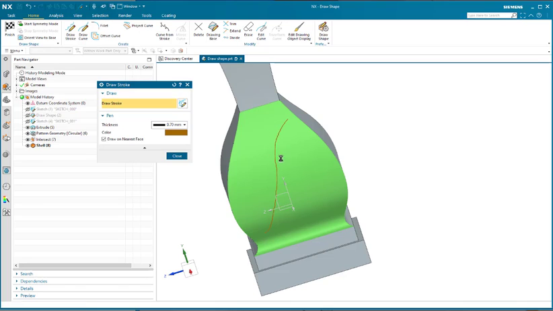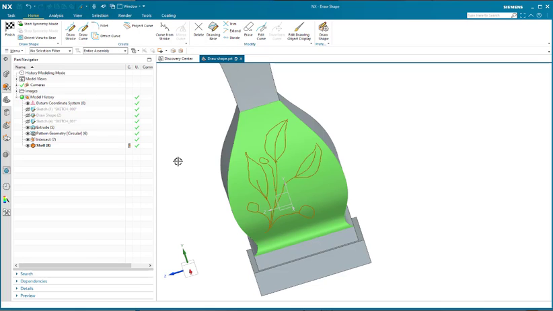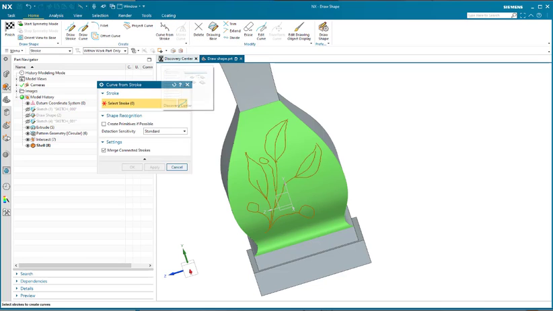And so again, here I'm using the draw shape command, and the draw shape command gives us a rough estimate of where the final geometry is going to go. And I'm drawing leaves, and I'm going to draw the berries soon. So there's the third leaf, fourth, the berry, the first berry, second berry. And the draw shape is used with the curve from strokes, and once you have the curves from strokes, you can then convert it.